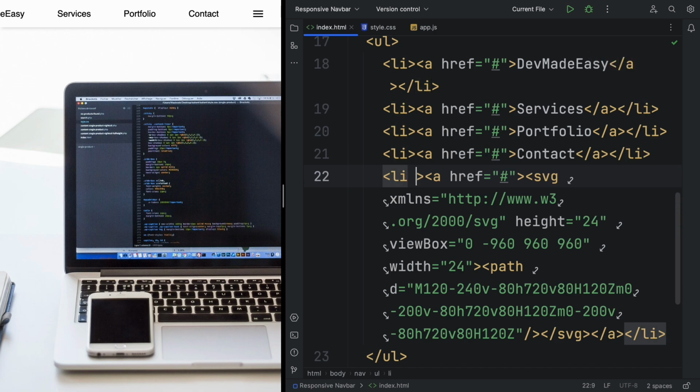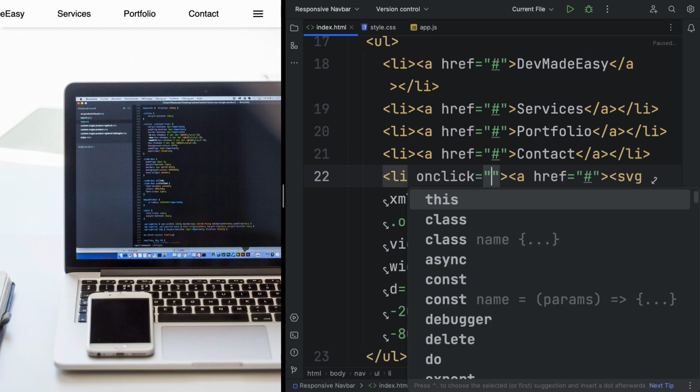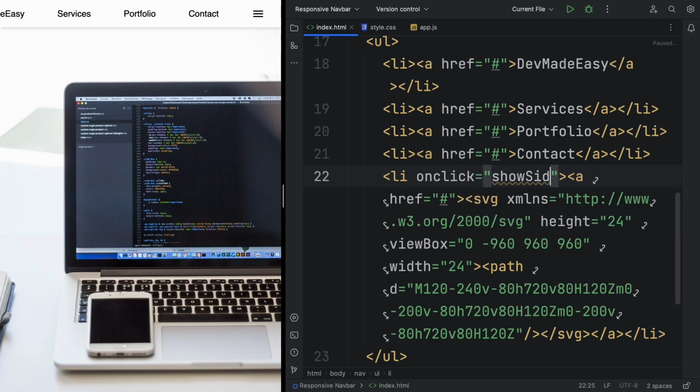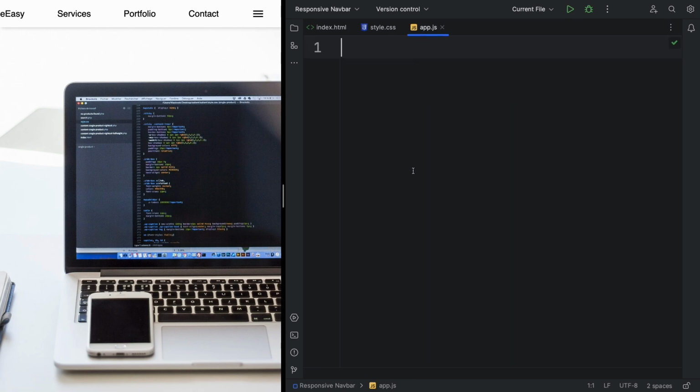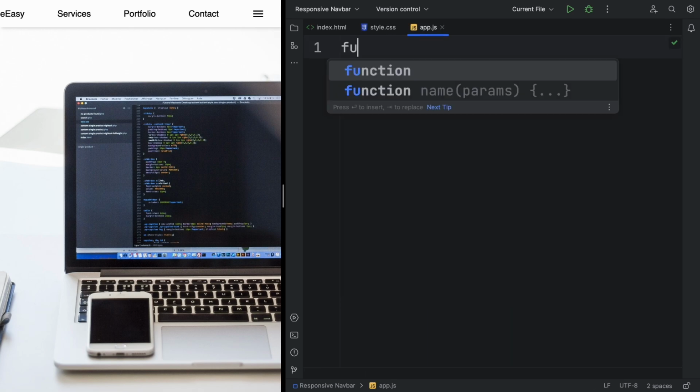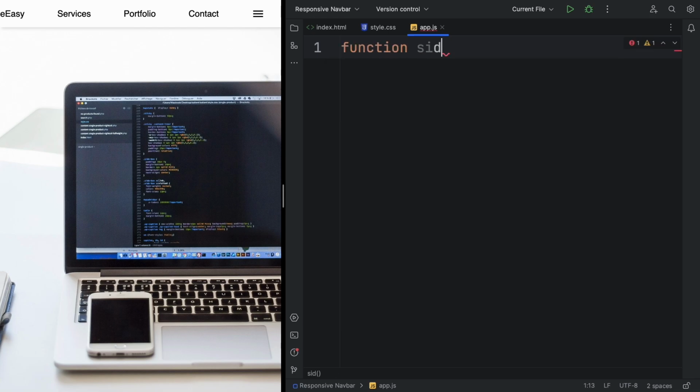And here let's have the onclick attribute, indicating that when the list item is clicked, the JavaScript function named hideSidebar is going to be called. We don't have that yet, but we are about to create that. Now we are in the realm of JavaScript where the magic really happens. Let's now create that function that we talked about on click. Every time you click on that item, it is going to call this function.